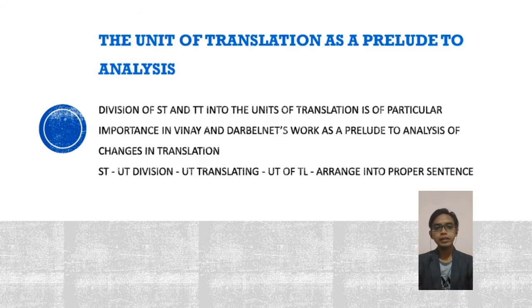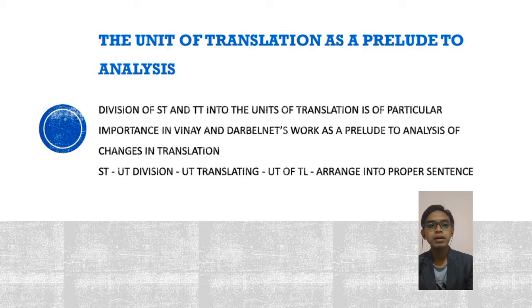Okay, the next is the unit of translation as a prelude to analysis. Division of ST and TT into units of translation is of particular importance in Vinay and Darbelnet's work as a prelude to analysis of change in translation. The translation shifts that will accompany us in this unit serve as an illustration of how this division works and how it might illuminate the process of translation. Look at the example in the next slide.